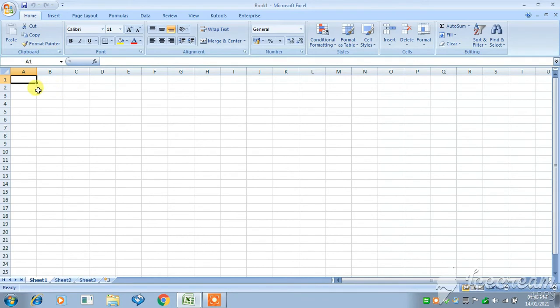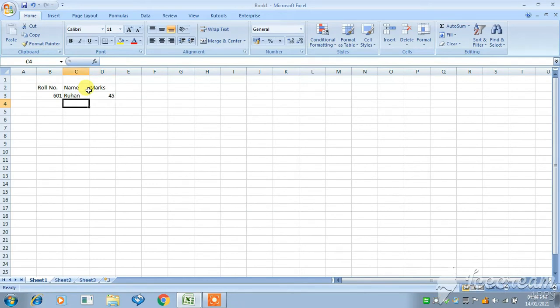So for that, let me enter some data here. Let's say I'm filling roll number, then I'm filling the name, then marks. Now these are the heading columns. So I'm going to fill now here the values in the cell. Ruhan I'm writing here. Let's say marks be 45.